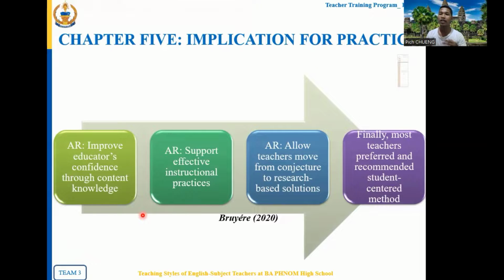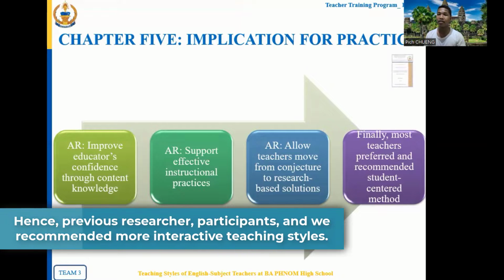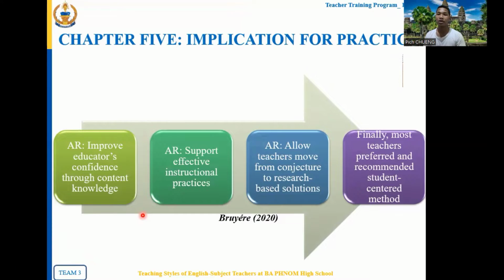They are eager to learn something new, to try something new, and they want to make new results for their teaching. So again, the participants and we as researchers prefer and recommend the student-centered method for other teachers.